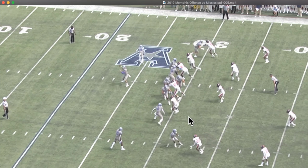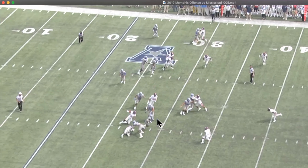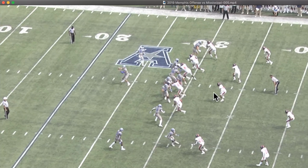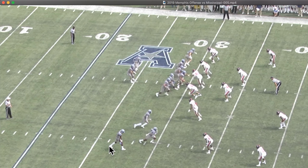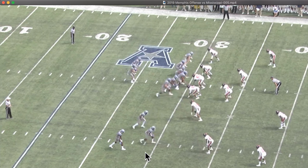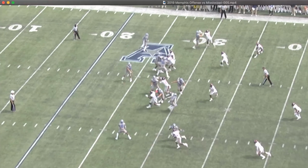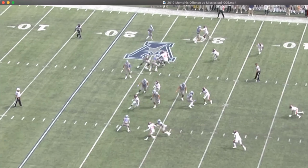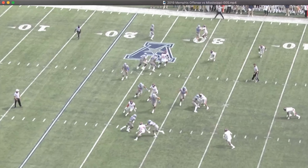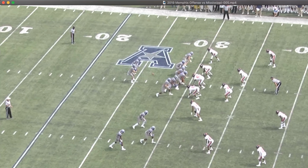Now, you'll notice the overhang steps in for the run. This makes it easy for the inside receiver. He's got to come in and block the backer at that point. This play could have hit for a decent bit of yardage had this receiver done just a little bit better job blocking the corner here. The corner's a little bit more physical and gets close, forces the ball carrier up, but you're still getting a nice positive gain on first down that does not require a whole lot from your offense.